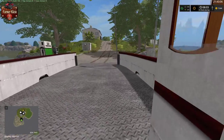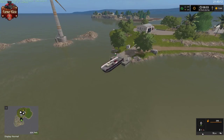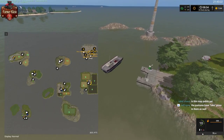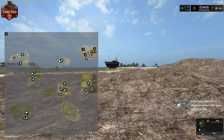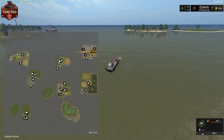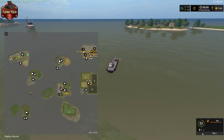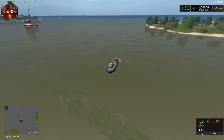All right. It's not quite public yet. Nope. Oh, we got some rocks underneath. I'm gonna bottom out. We gotta be careful. Watch out for the shipping. Yeah, fishing boats.